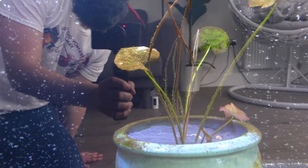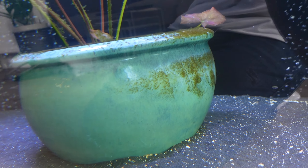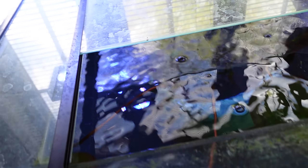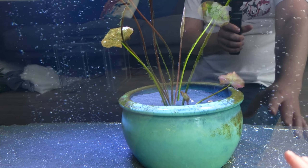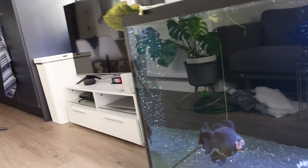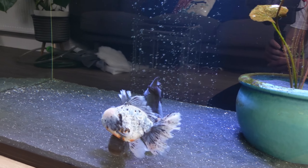Let's take a close look at the lily. As you can see, it has grown tremendously. We're getting lots of algae growth on the pot and also on some of those leaves, and the pads are now reaching up to the surface — looking really, really good. I'm going to be cleaning off the lily and the pot, doing a gravel clean on the substrate, and also cleaning the filter.